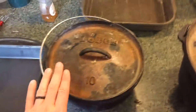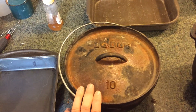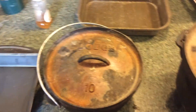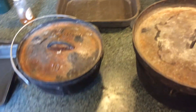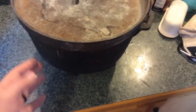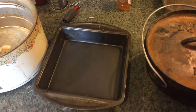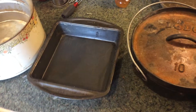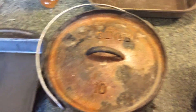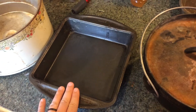10 is the ugly stepchild. So for beginning Dutch oven owners, I would say go with a 12 inch regular depth. If you're looking to branch out, go ahead and get a deep, or you can get an 8 inch — they're a little hard to find. The two main cast iron makers in the United States are Lodge, which is this one, and Camp Chef. My regular 12 inch is a Camp Chef. Lodge is the only one I've seen making an 8 inch Dutch oven.